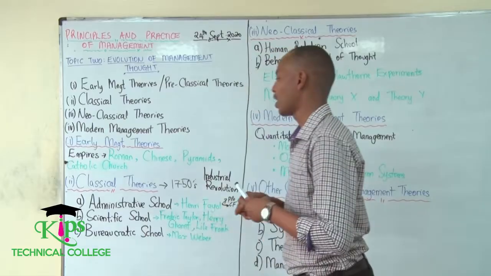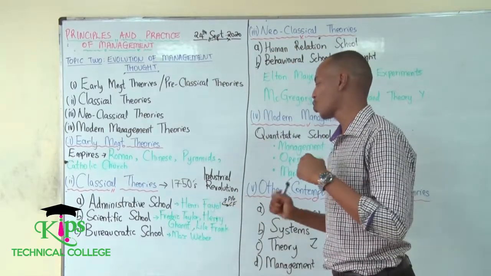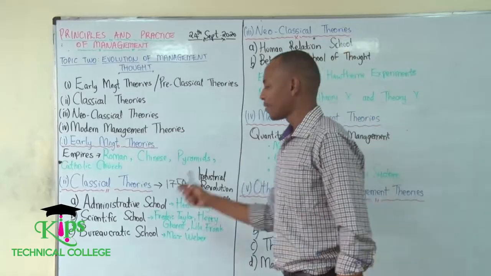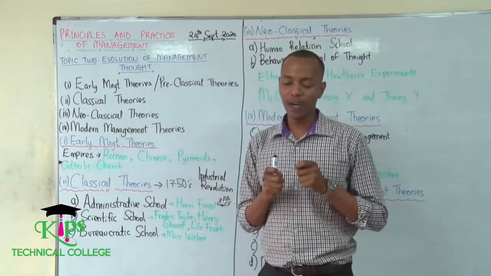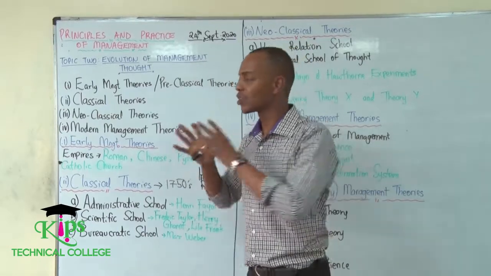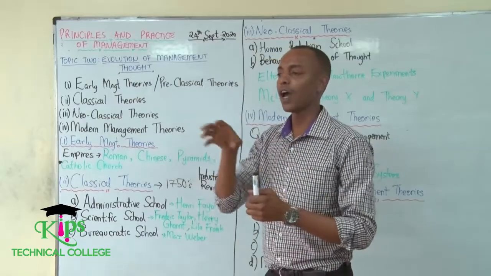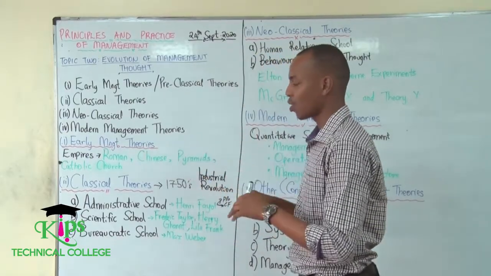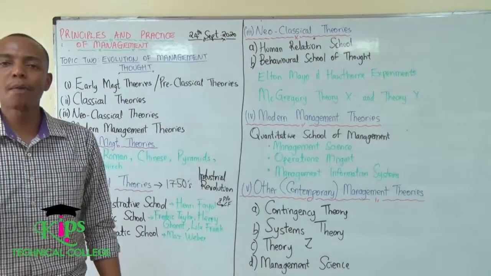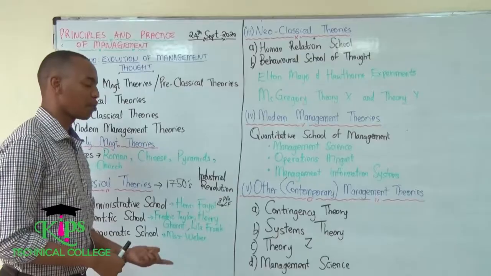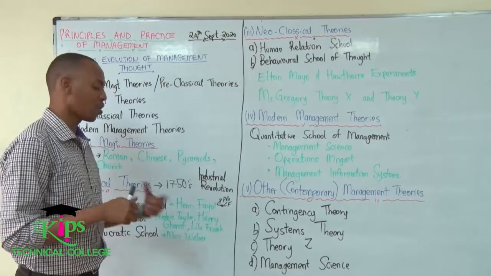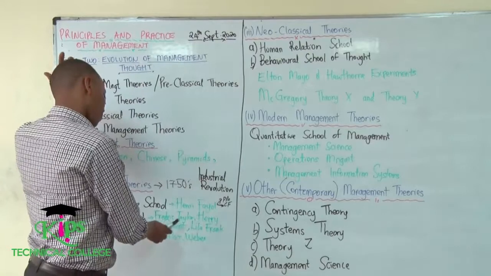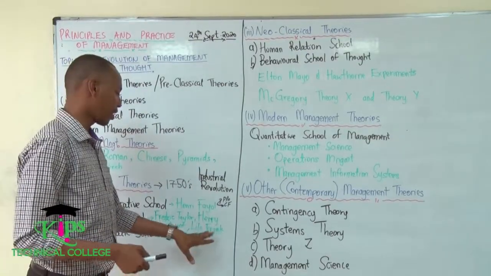So let's talk about the second classical theory, which is the scientific school. The scientific school had a number of people that came in. The scientific school believed that business or management can be conducted through facts and truths. Science usually believes that things have to be factual, that is, you use facts to come up with reasons. You do some experiments or you conduct some level of reasoning to come up with a specific theory. Unlike Henri Fayol, who used to work at a factory, these were people that conducted experiments and so on. The major proponents were Frederick Taylor, Henry Gantt, and Lillian Gilbreth and Frank Gilbreth.